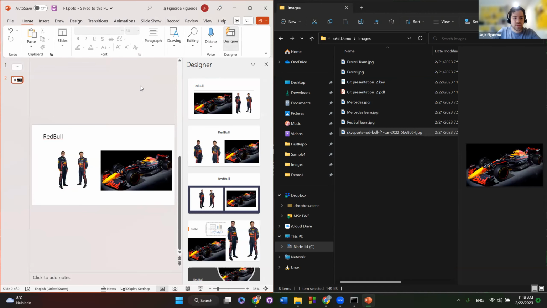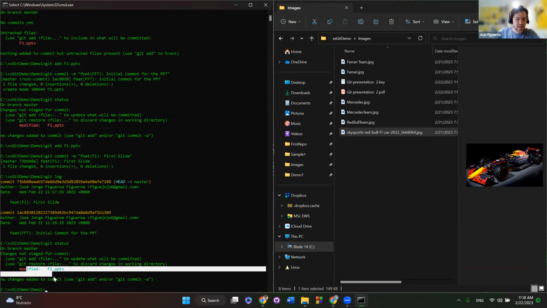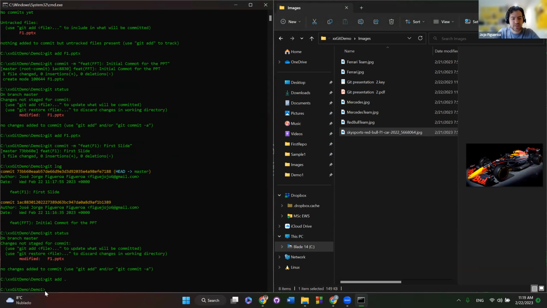So for example, that will be our second commit, right? As we can see, if I put git status, there's again the changes that I have made just now. The difference between using git add f1 is that it will only add the things that have been changed in this file. But if you have multiple files and you want to add everything, you can just use dot and it will add everything that has changes. But just be careful with that. If there are changes that you don't want to be committed in this specific commit, just be warned about it.